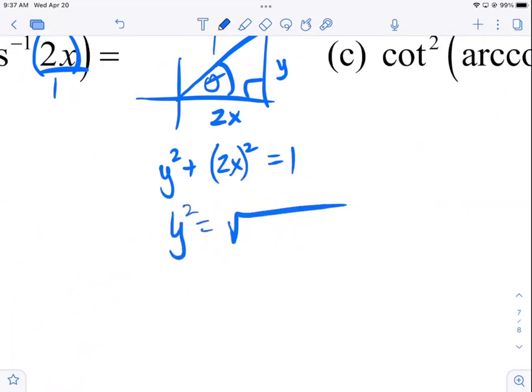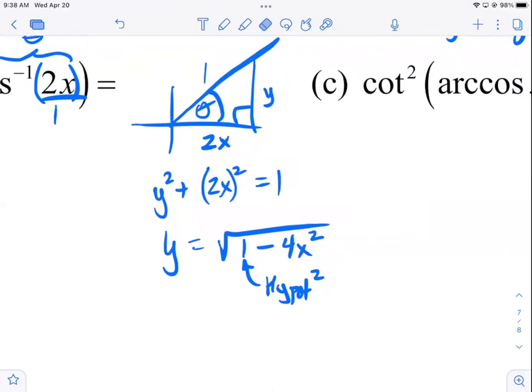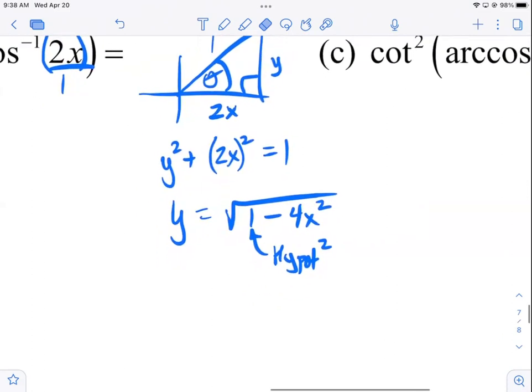So now y squared is 1 minus 4x squared. And this is the hypotenuse squared, yes? I know it's the hypotenuse squared because it's hypotenuse minus the short side. Is 4x squared the hypotenuse squared? No, because it's the negative term. The positive term, when you have the 2 like that, is the hypotenuse. Oh, and I already called that y squared. Silly me, that's just y. Well, it's 2x quantity squared, right? So 2x times 2x is 4x squared. That is a mistake. That's an error alert. A lot of students make that mistake.